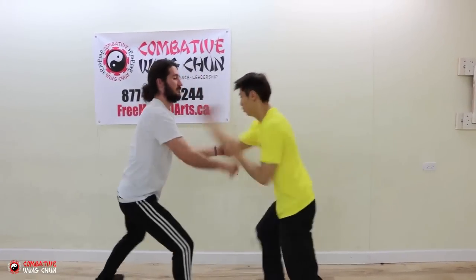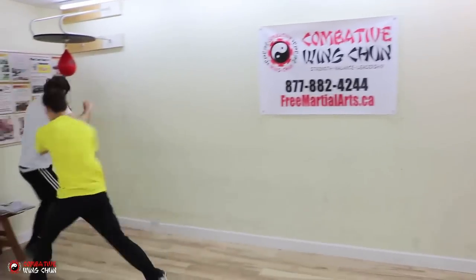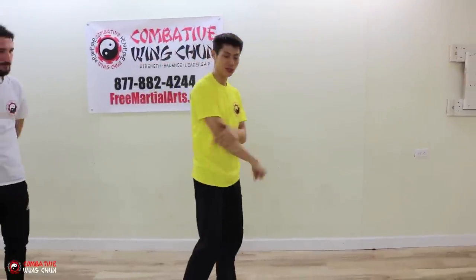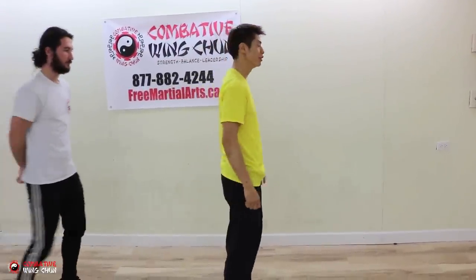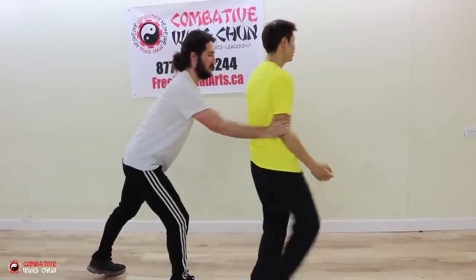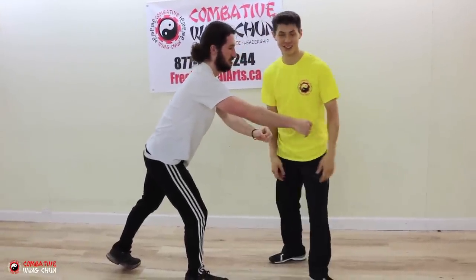Here's another kind of grab that you find on the street. It's just a grab from behind. So he is just grabbing you on the arms like this. There's no need to struggle like this. All you need to do is just turn around. That's it. So simple, right?